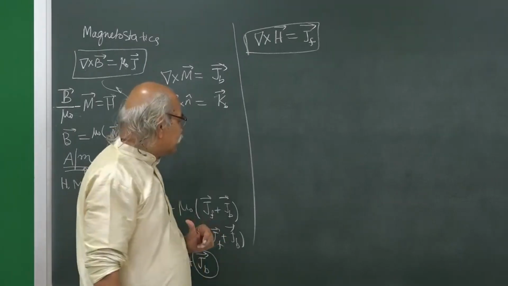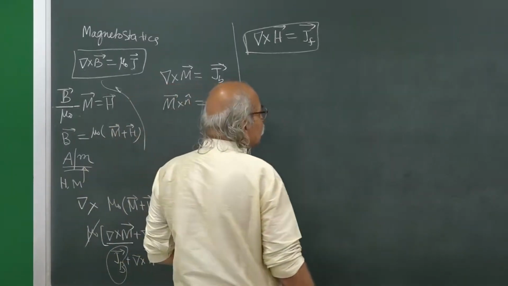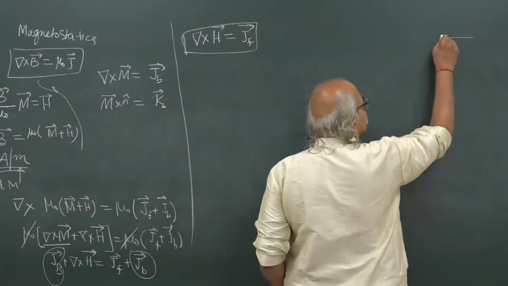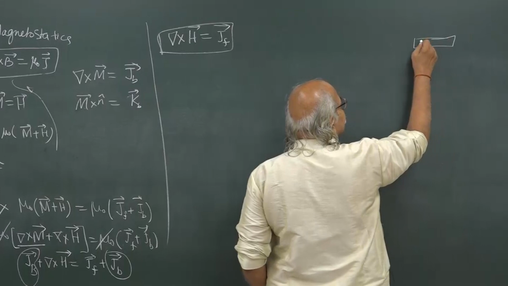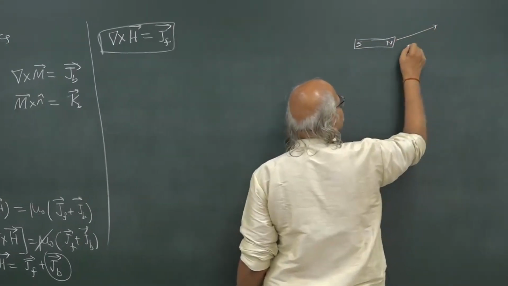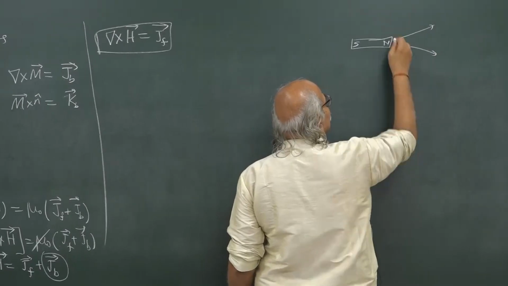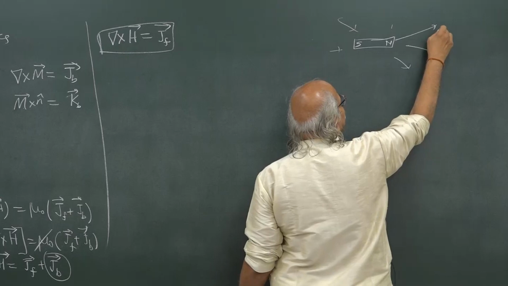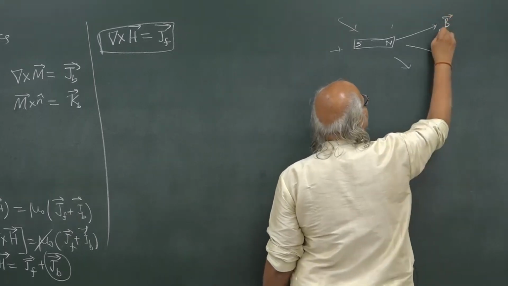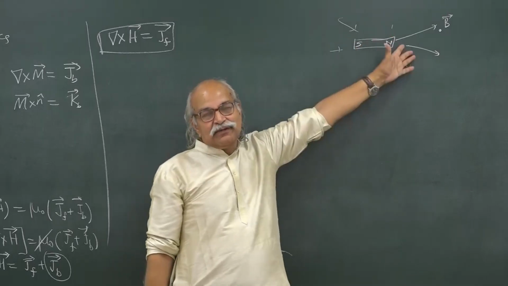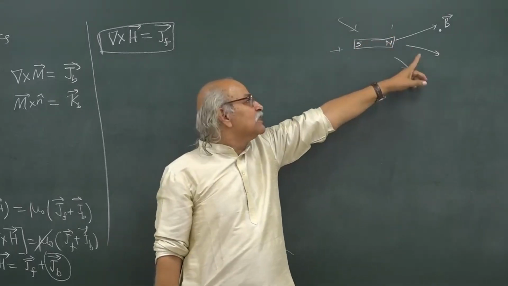You can take another simple example. You can take a bar magnet. Just consider this bar magnet, S here and N here. The magnetic field is like this. So you have B, take any point, you have a B here. Just put a magnet, nothing else. This magnet produces a magnetic field, and therefore here there is a B.